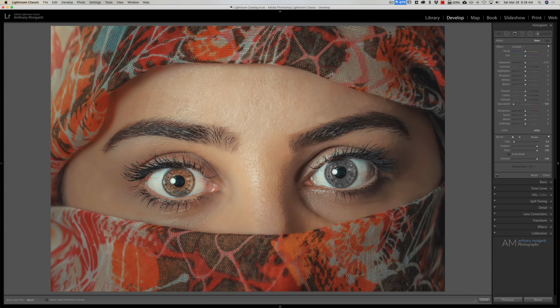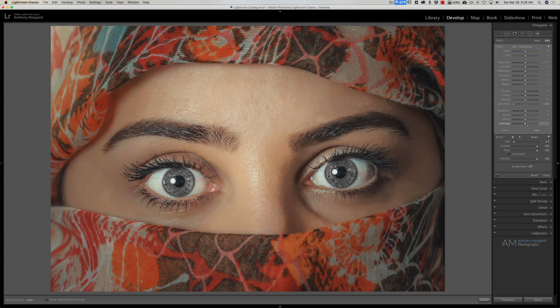All right, so we're going to give her gray eyes. Come over here and do the other eye. I'm going to do this very quickly. Right, so hopefully I got all the color out. All right, she now has gray eyes.